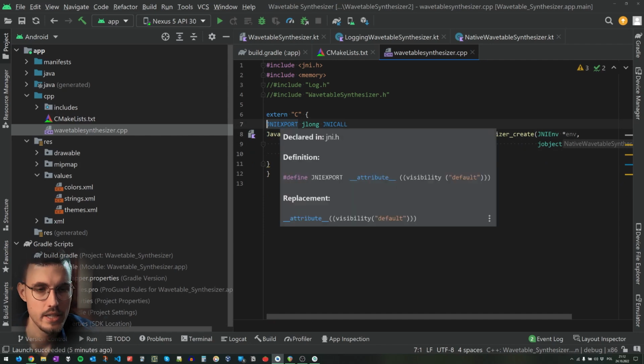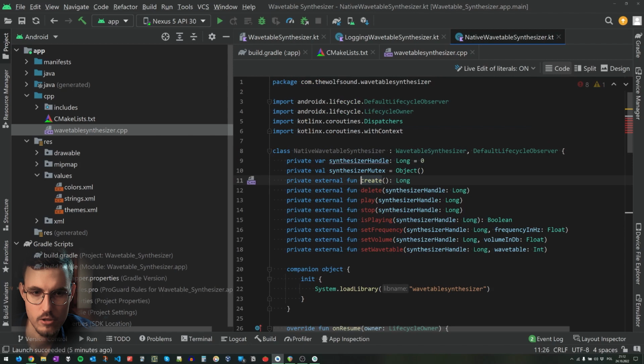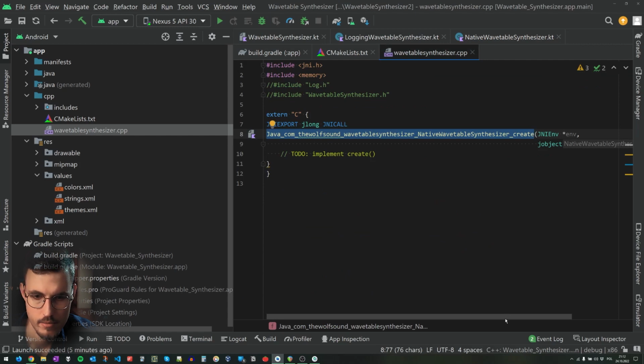Here we have the declaration that this function is exported, then the return type, and then the way this function should be called. Then we have this nice name that informs the Java virtual machine that this will actually be the function called upon the call to create. And as you can see, it's not red anymore. All right, so let's implement it.